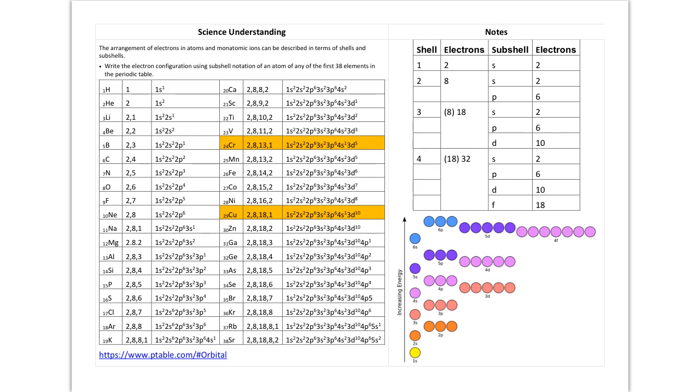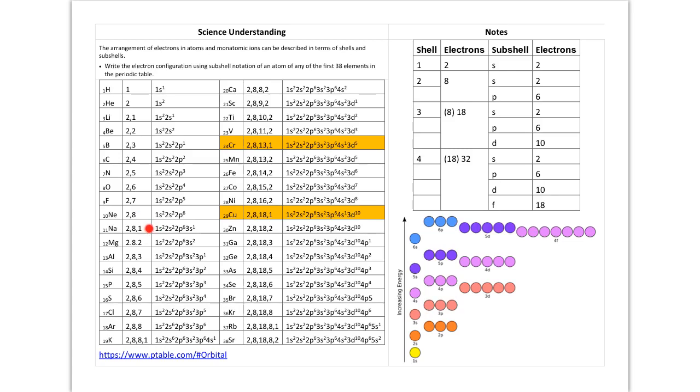So this second column, if you like, shows the electron configuration like we would have learnt in Year 10. So hydrogen, one proton, therefore 1 electron. Helium, 2 protons, 2 electrons. 2 electrons can fit in the first shell, so it just has 2 electrons in the first shell. When we get to lithium, 3 protons, 3 electrons, so we get 2 in the first shell, 1 in the second. And that pattern continues right through until that second shell is full with 8 electrons.